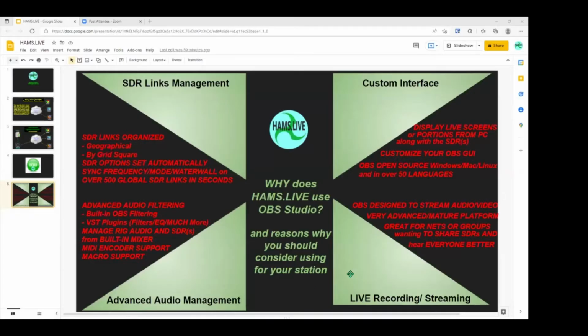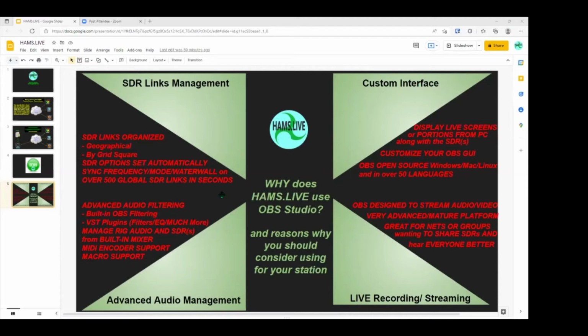Okay, so why would you want to use hams.live in OBS Studio? Here's some information for you. The SDR links are organized geographically and by grid square. The SDR options are set automatically, and it syncs frequency, mode, and waterfall instantly.